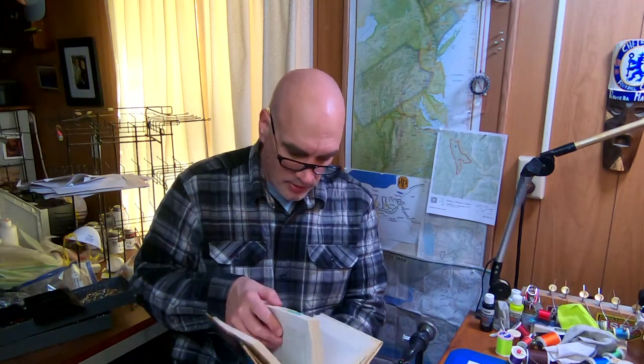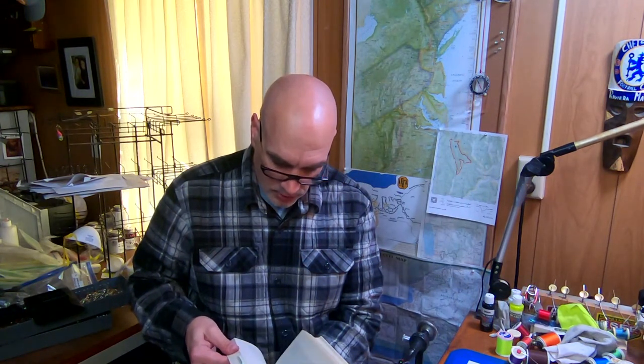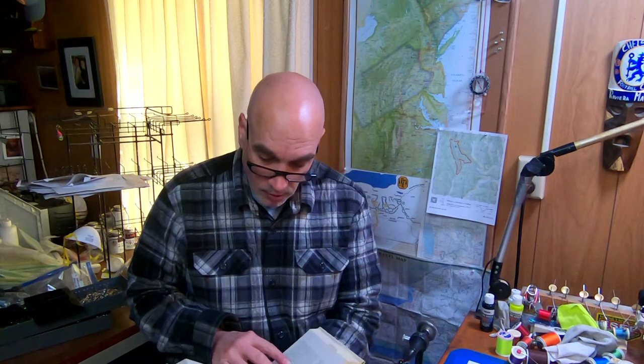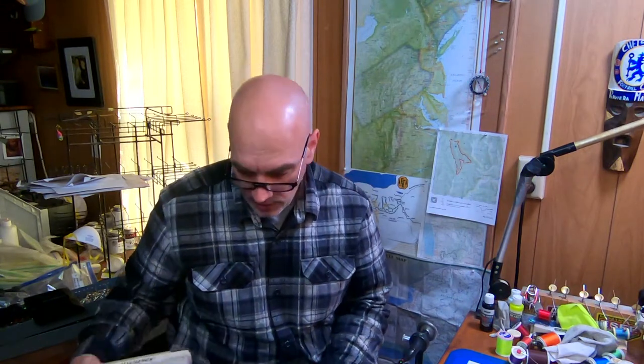And like I mentioned before, sometimes I've had these for so long, but I flip through them and I always learn something different. So what caught my eye in this one was the chapter on streamer jigs and other weighty suggestions. And of course you can't really see the illustration much on this, but it shows where Bates worked out with another fisherman different head types, a doll head, a bullet head, a shot head. They used sheet lead as well as split shot weights like that. Try different things, and they were turning those hair wing streamers into jigs, which was super cool.